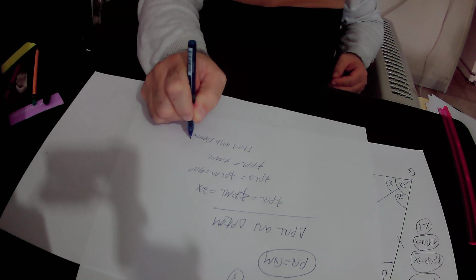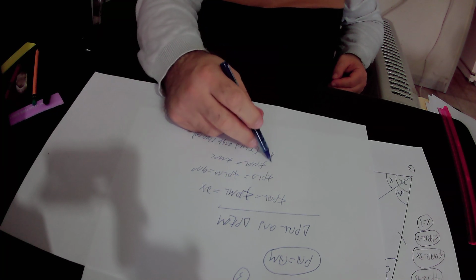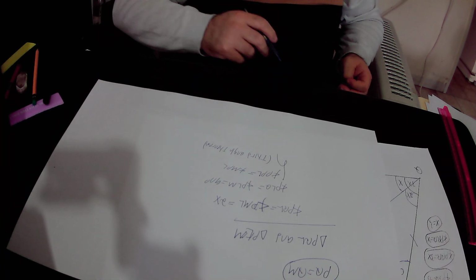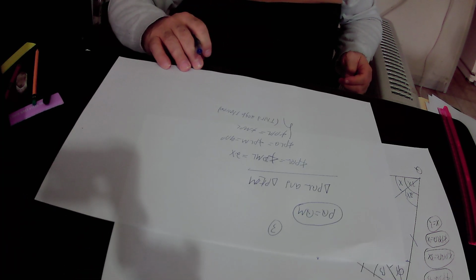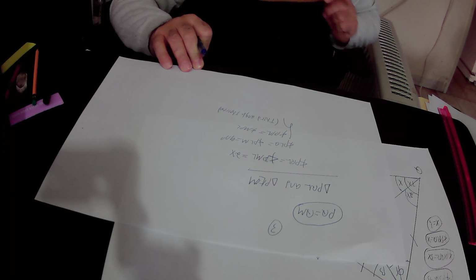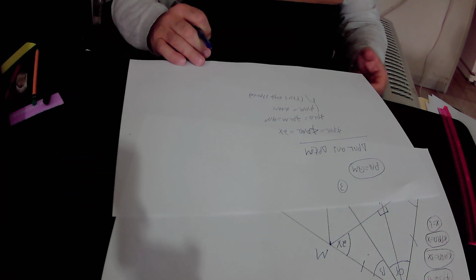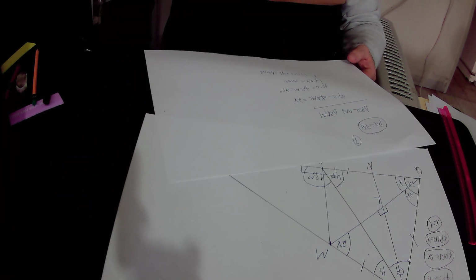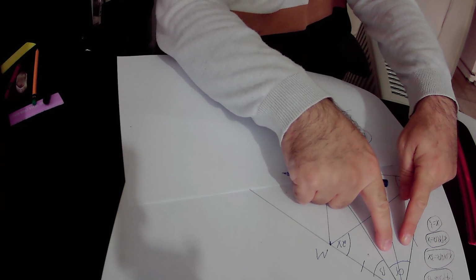So what is the third angle theorem? The third angle theorem states that if two angles in one triangle are congruent to two angles in another triangle, then the third pair of angles must also be congruent. But why? Because the angles are complementary to 180 degrees. I have already explained it in the previous lectures, so I will not repeat it. So those two angles are equal to each other.